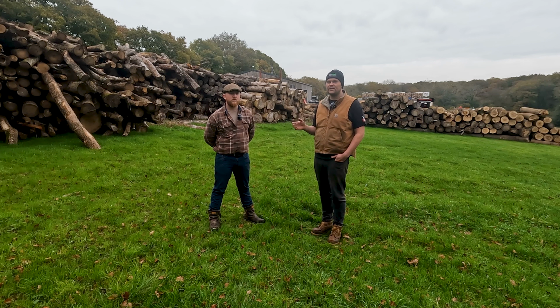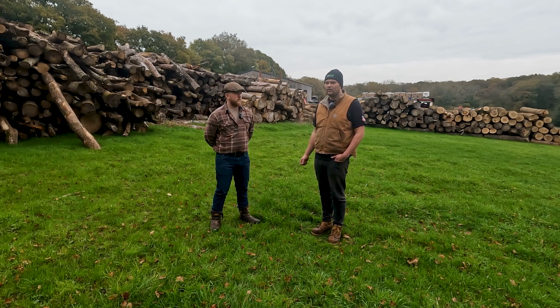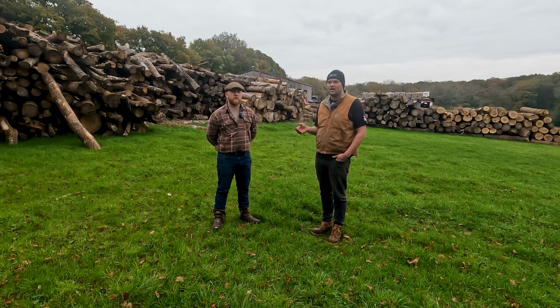Firstly, depending on species, ash, premium ash in the right grade will probably be the most expensive, or beech. Oak is good, but it typically takes quite a long time to dry, so some people don't like it as much. You've also got the market up and down for the time of year.